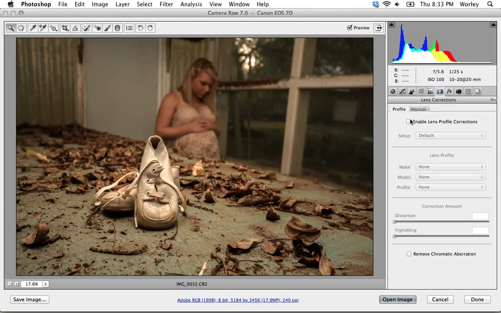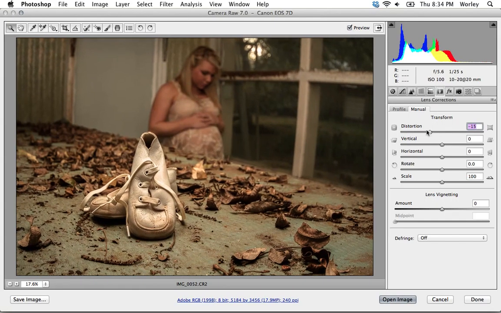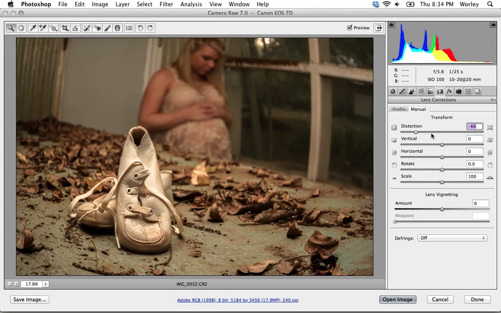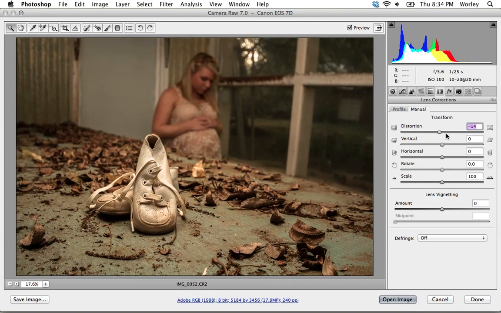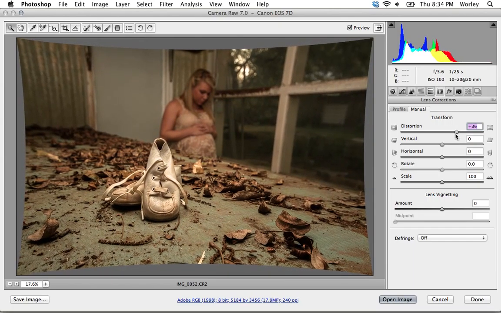The very next one, I don't really use this very often. So what you can do is kind of warp your image. Let's say you use a wide angle lens, and it's super bubbled out. This is the original image, and you want to kind of fix that. What you can do is come in here into distortion and pull the image back just a little bit to balance out that problem.